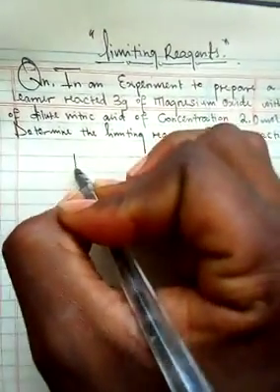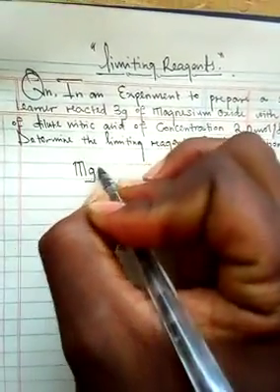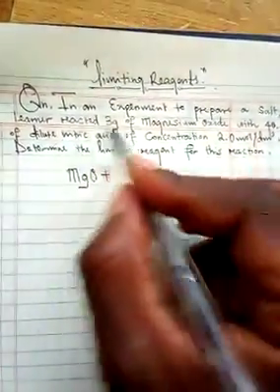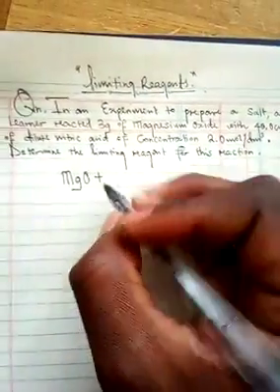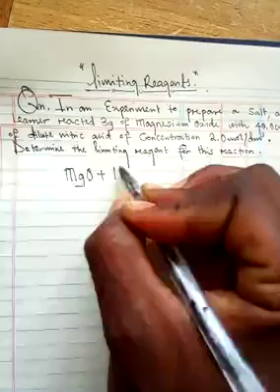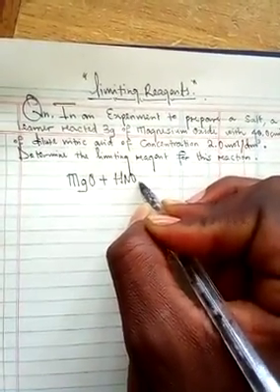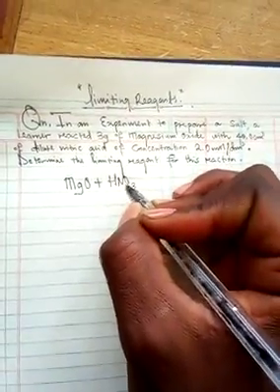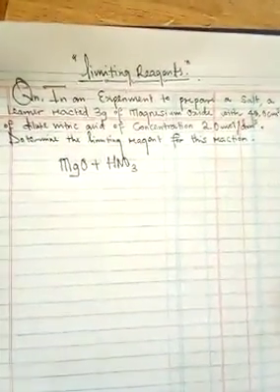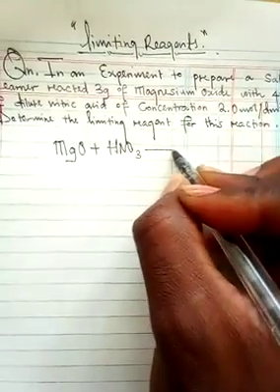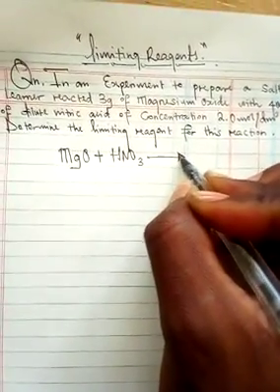So what we're going to do here is write magnesium oxide as we have just seen. Magnesium oxide plus, and then we see that this is being reacted with dilute nitric acid. For now, we are going to overlook the term dilute, but there is a distinction between dilute nitric acid and concentrated nitric acid. Now, the question is, what is going to be produced? This reaction is a neutralization reaction.